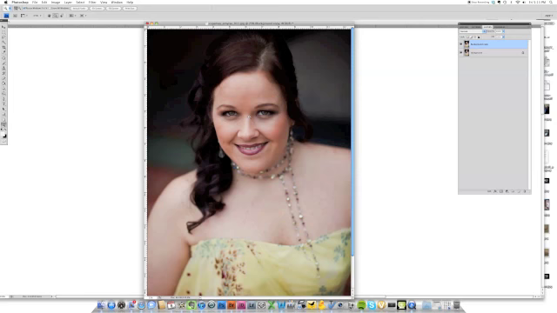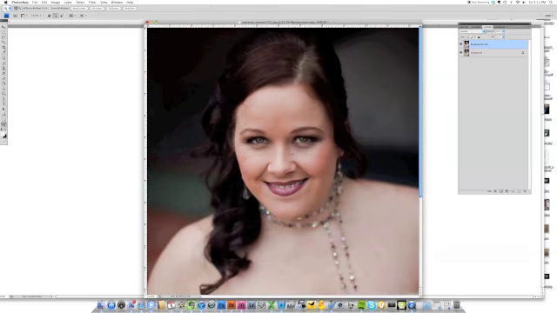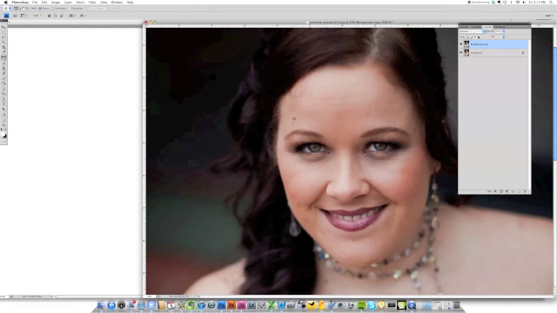So first we're going to work on the blemishes, and I'm working with the patch tool. You can hit J on your screen, and I'm just going to use the patch tool to select around some of the blemished areas, and we drag those areas to some clean skin nearby. You can see that it is dragging to lighter areas and darker areas. We don't want to go too far from what the actual area is, so I just drag it nice and close so that once it changes with that selected area, it's not going to be a drastic color difference.